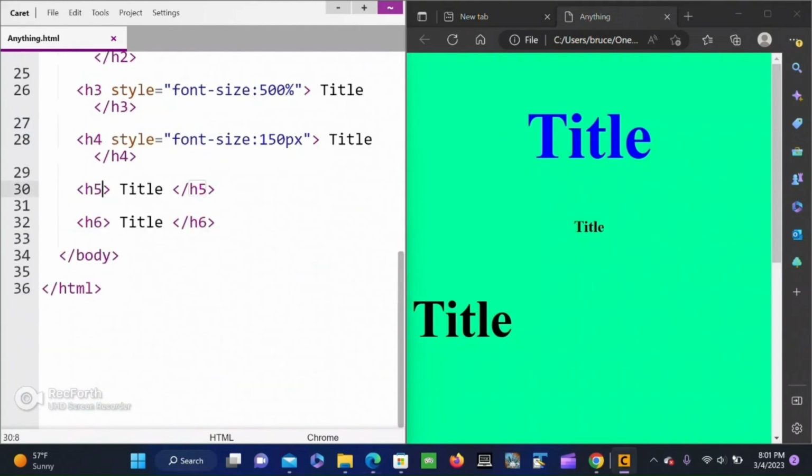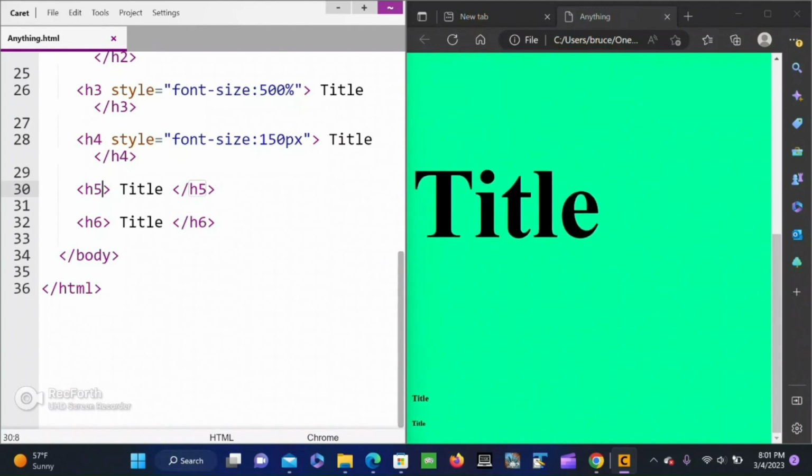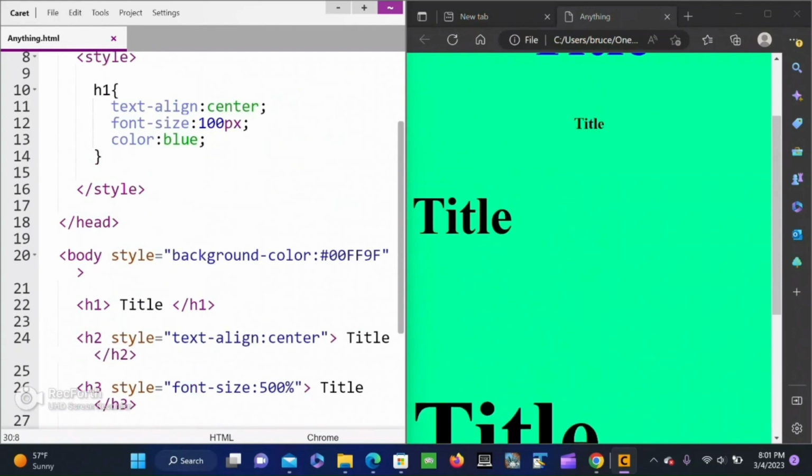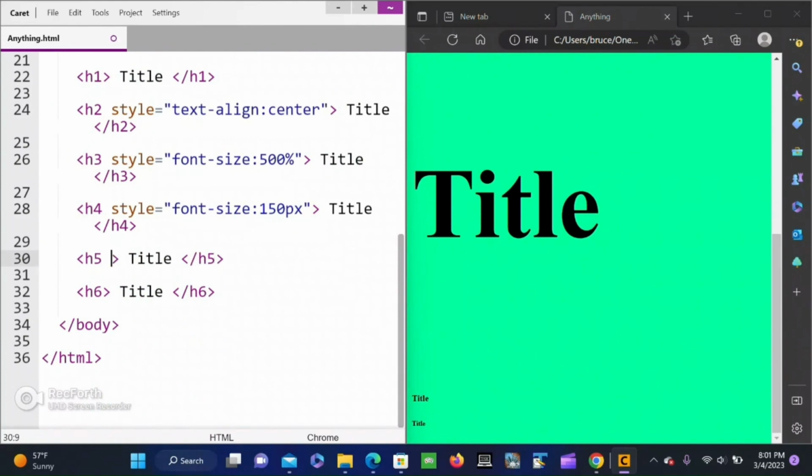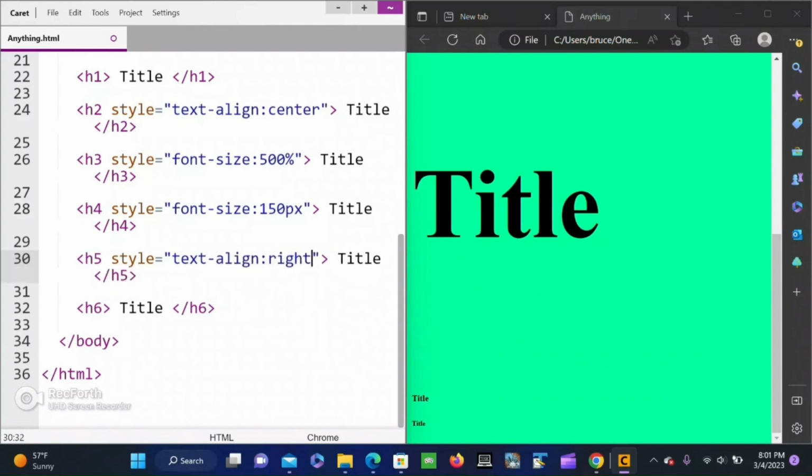Okay. So there's also a way to make it go to the right. If you want to make it go to the right, all you have to do, instead of doing text align center, is text dash align right. So of course you'll go to style equals font, text align right, text dash align right, and then it will align to the right instead of the center or the left if you ever need that for something. I'm sure you won't, but it's always good to be safe.